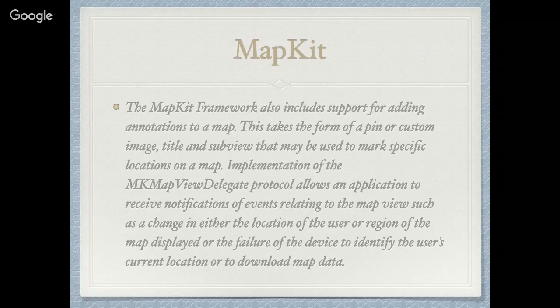So as a data source in JSON, I've got the title part of the annotation, because there are two things you can work with in an annotation: title and subtitle. It's actually three. You could put an object like an image in there as well. A picture would be a good example of that. A street view of that location might be a good example as well. So title, subtitle, and an object like an image.